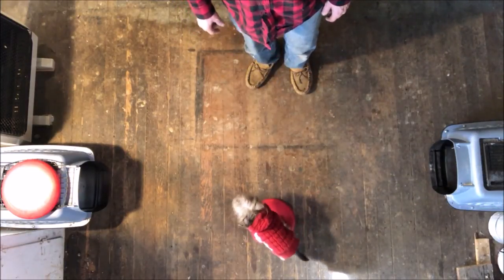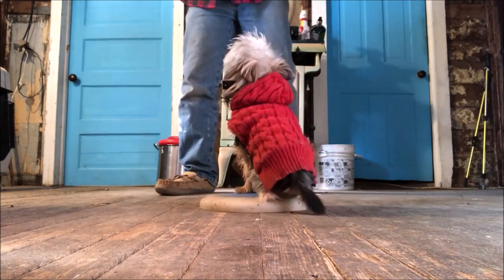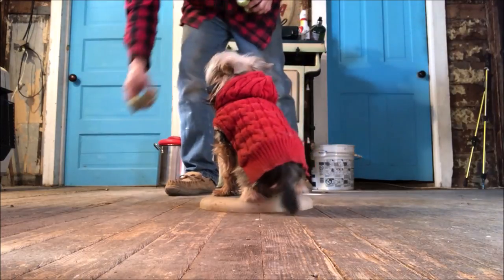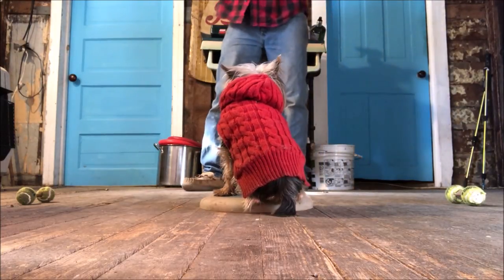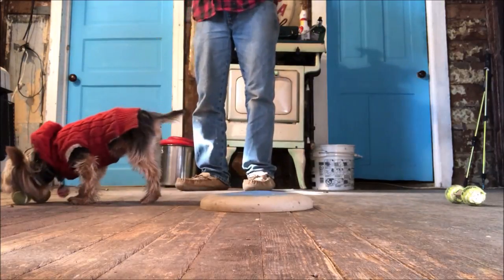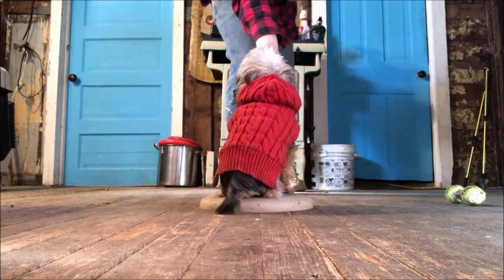Kennel! Good boy. Listen to my tone — listen to my tone. Good boy. No — stop it. Did you hear that? The dog has to know when it's making a mistake. You have to be clear when they're being good and when they're being bad. You might have to butch it up — really give it more of a tone like 'don't do that.' Ask yourself: if you just say no, no, no and your dog isn't responding and is still doing the same thing, that could be one of the problems.